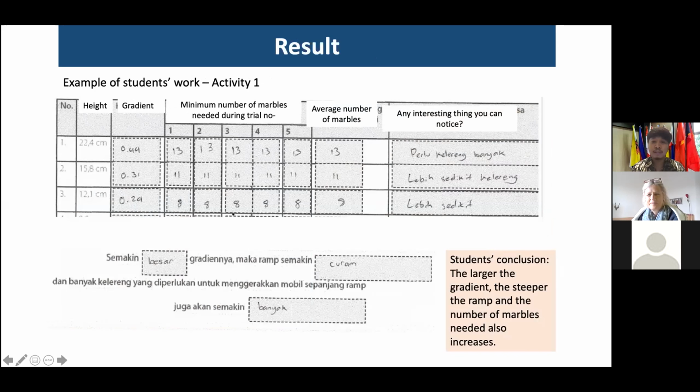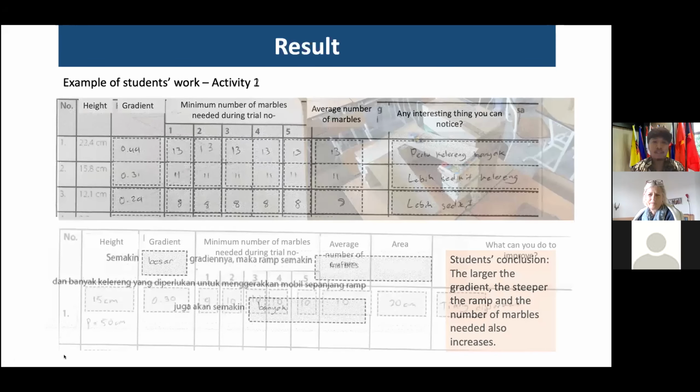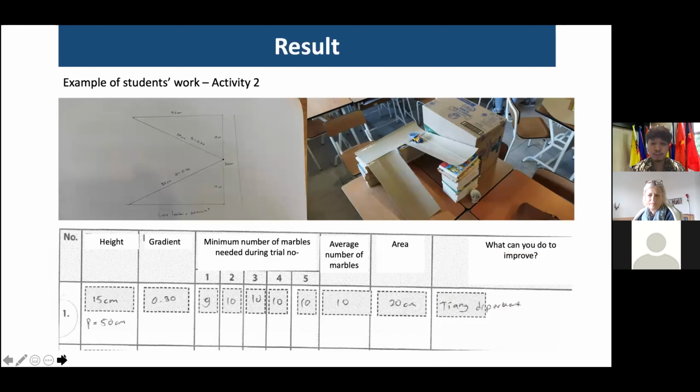They will observe the fewer marbles, and they can conclude as well. These are the patterns from the computational thinking: the bigger the gradient, the steeper the ramp, and then the number of marbles also increases. So this is another example of student work.